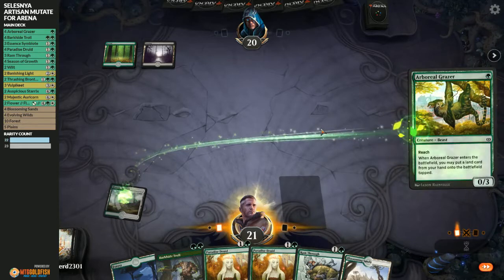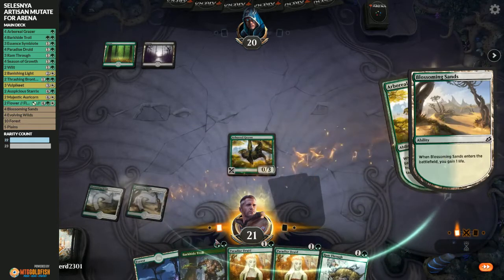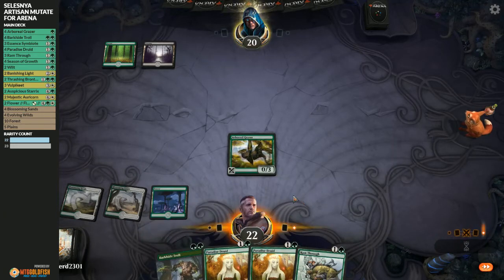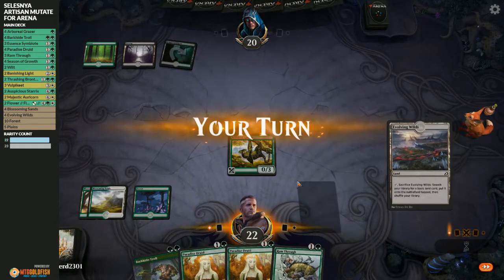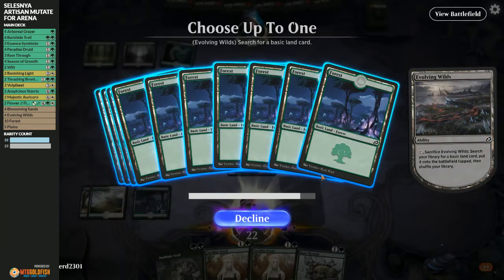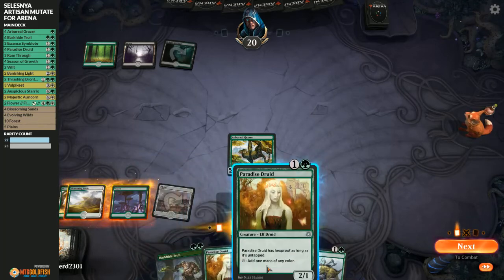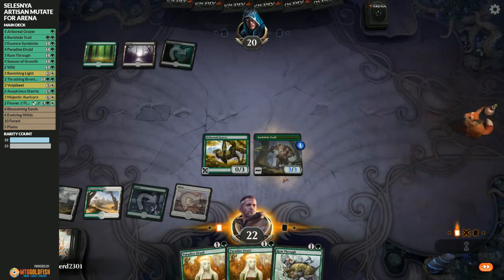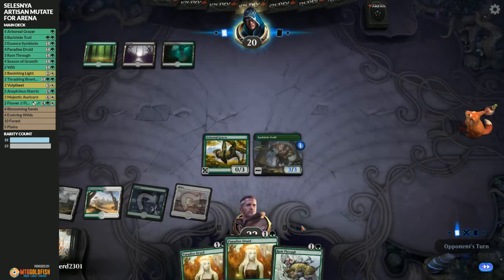Let's just run the Arboreal Grazer out first, because that means we can play Barkhide Troll. We can play Barkhide Troll with the hexproof cushion. We can also just play Paradise Druid straight. Opponent, they got an Evolving Wild. Okay, let's just play the Barkhide Troll first, because we don't exactly have a use for that last bit of mana. And based on this hand, I'm not exactly in a rush.